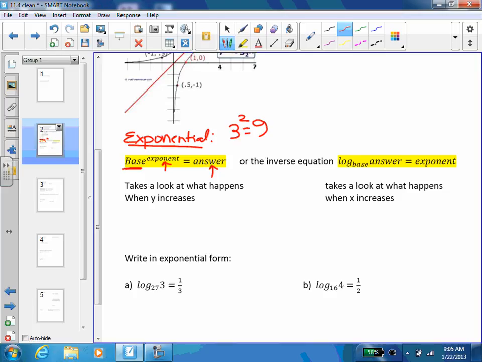Okay? So the logarithmic form talks about the log of the base, whatever base you're working with. Okay? In this case, our base is 3, right? When I wrote this little example here. Then it goes the answer. What is our answer in this case? 9. And what is our answer? What is it set equal to?